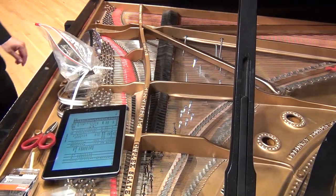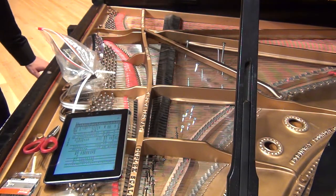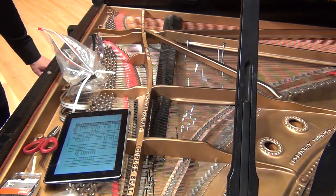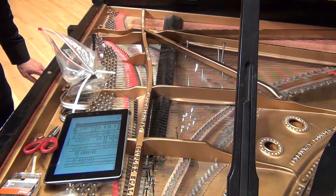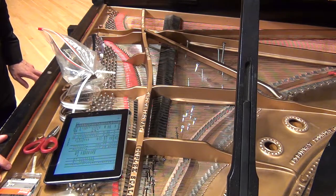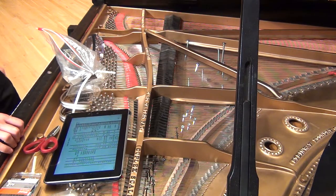Okay, so here we are at the end with a lot of different materials inside. So I want to play some of these tones for you so you can hear how it changes, again, with the size of the material affecting the quality. So the lower ones, you hear a lot of overtone in them. Especially these ones, get more of that resonance. And then again with the soft pedal down.